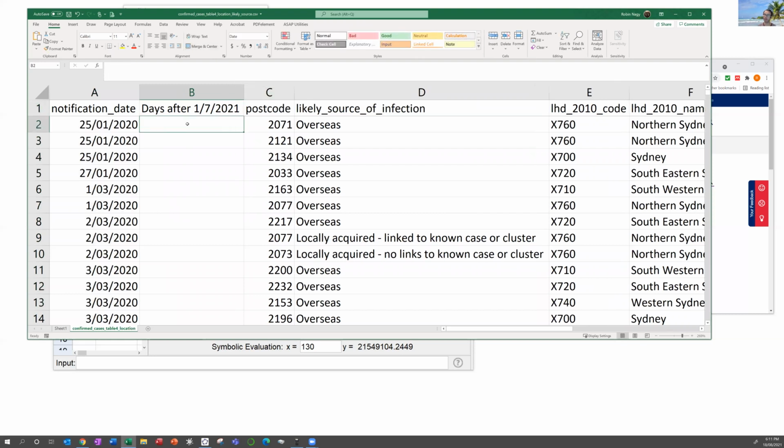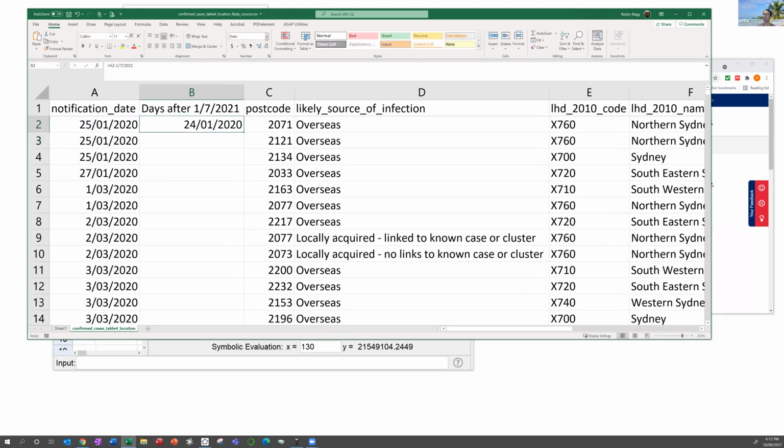And what I'll do is a little formula: equals whatever this day is, take away the 1st of July. Okay, so that tells me to work out the number of days from this day, which is actually the 25th of January 2020, take away the 1st of July. So this will give us the negative result.